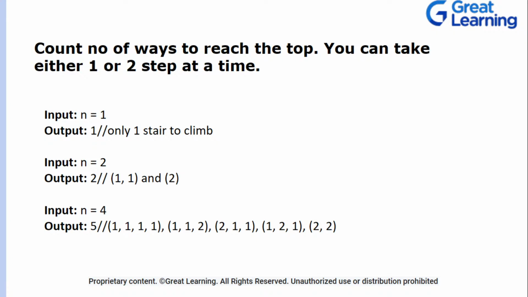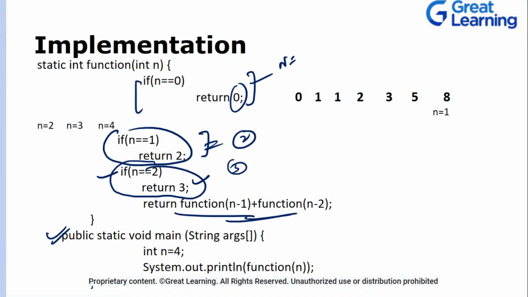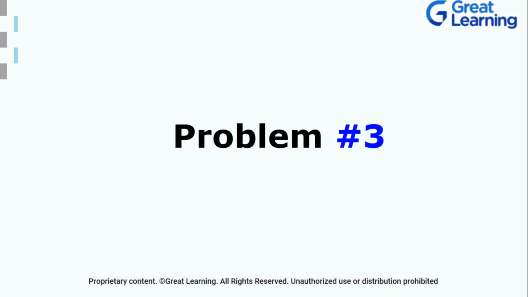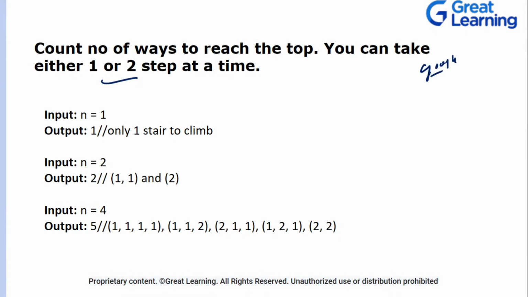So now the next question is, count the number of ways to reach the top. You can take either one step or two steps at a time. So this is a most common question, and this question was asked in Google. Obviously now there is some different approach that they want at that particular time, but I will show you the simpler approach for now. Okay, so you can see that this was asked in Amazon. Again, it is the Fibonacci series. Now this was asked in Google. Okay, so now let's try to debug what I'm trying to say.